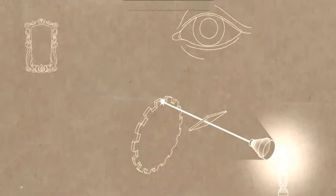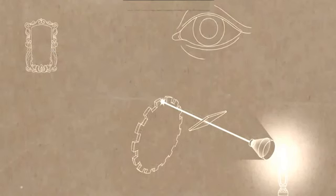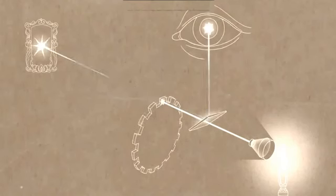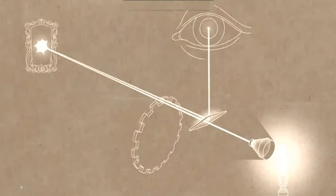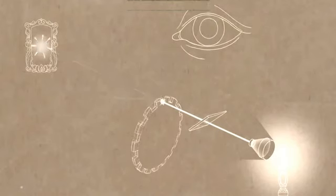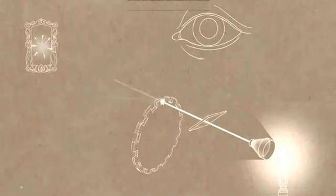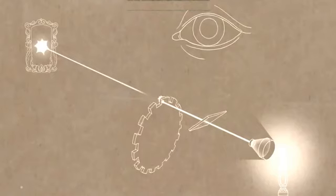When Fizeau set the wheel spinning at slow speed, a flash of light that shot through one of the gaps would travel to the mirror on the distant hilltop, get reflected, and travel back so fast that the gap was still in place. The wheel had not had time to move a tooth in the way of the beam to block its return. Fizeau then increased the speed of the wheel until the light moving through each gap and back encountered a tooth instead of the gap on its return. This blocked the light from getting to his eye.